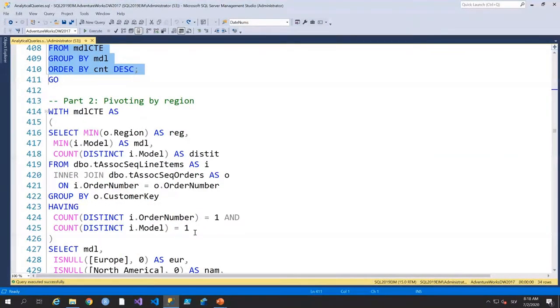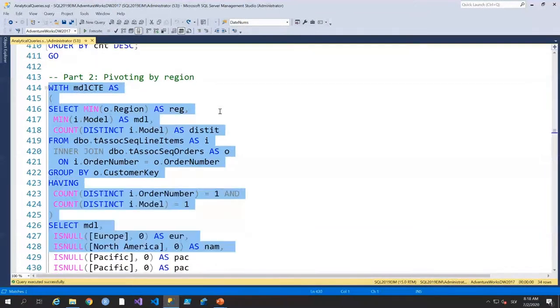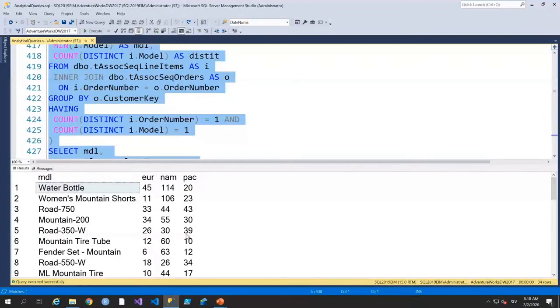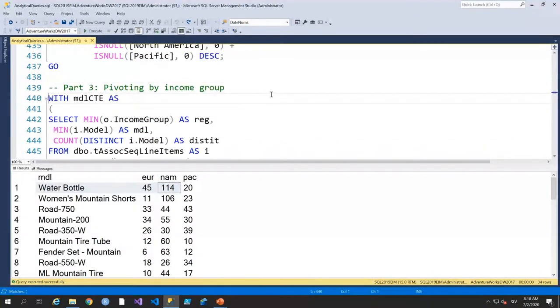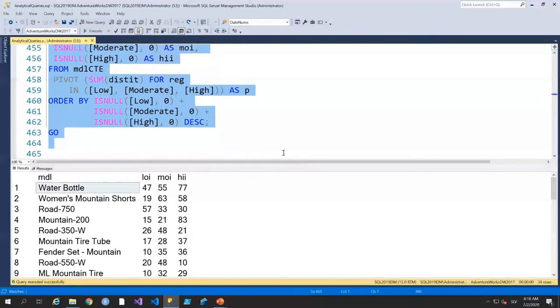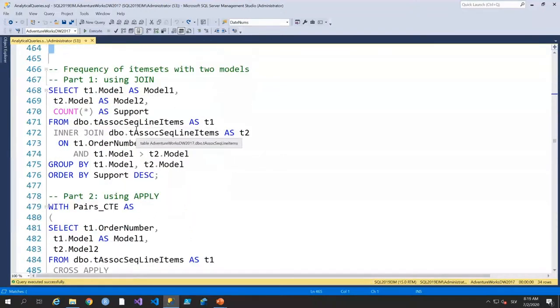And I can also pivot those products by region, because I have this data, and I can see if there are some regions where I have these products bought only once. For example, North America is very typically buying Water Bottle only once. Also, I can do this by income group. Okay, this is just further analysis of those models that are not so good in associating with others. And here the difference is not as important as it was with the region. Now let's do the actual rules. This was just an intermezzo, just to remind you that you always have to look at these things from multiple sides, otherwise you can make wrong conclusions.